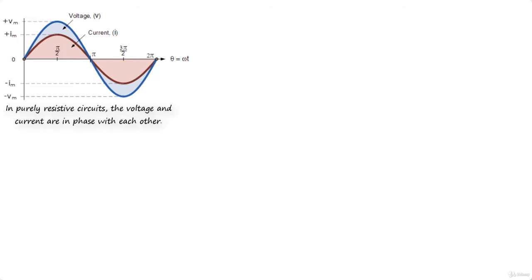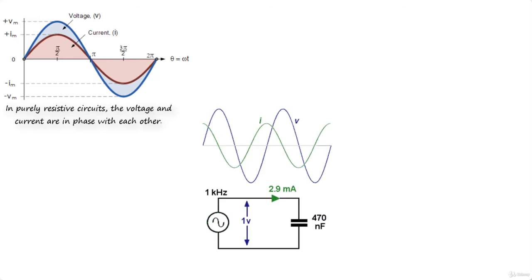Think of charging a capacitor. When the voltage across the capacitor is zero, the current is at a maximum. When the capacitor has charged and the voltage is at a maximum, the current is at a minimum. The charging and discharging occur continually with AC, and the current reaches its maximum shortly before the voltage reaches its maximum, so we say the current leads the voltage.